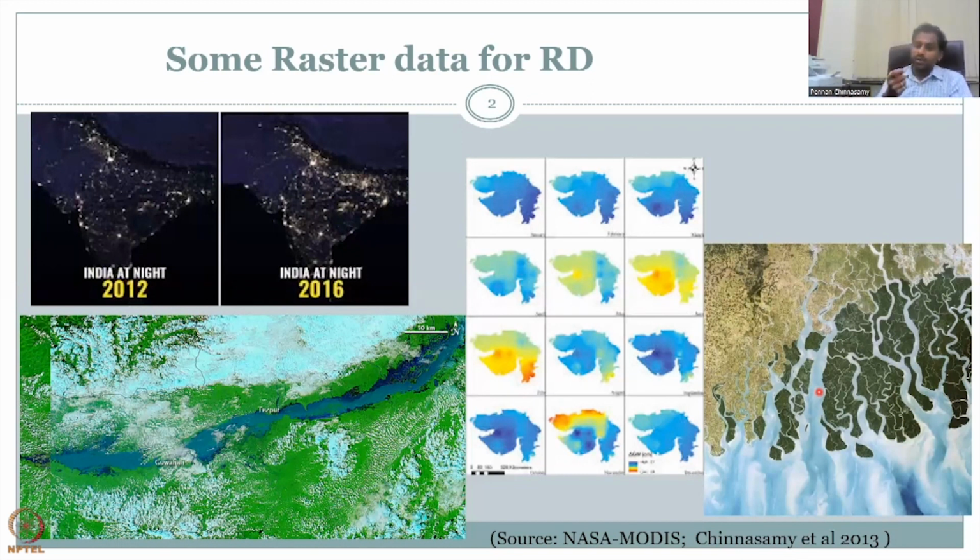Can this be studied using vectors? It is possible, but not at this high coverage. You may have a point here. I'm going to put some points. A point data, which is vector data, a point here, a point here. Let me make it big. Okay, so let's say you have a pointer, a sensor here to collect point data of the water level rising. How does it show the entire coverage? It cannot. So you need a surface to show the entire coverage, and that is what this satellite image is giving us.